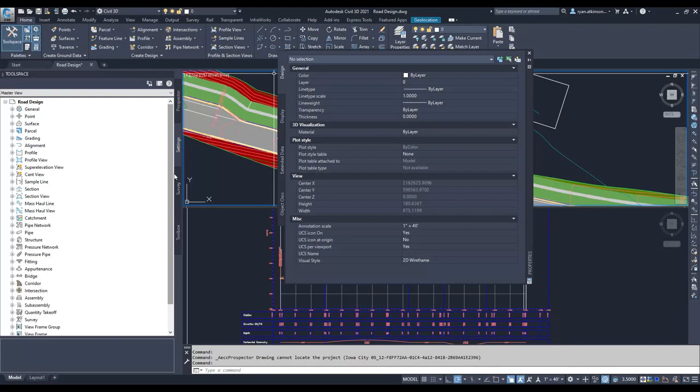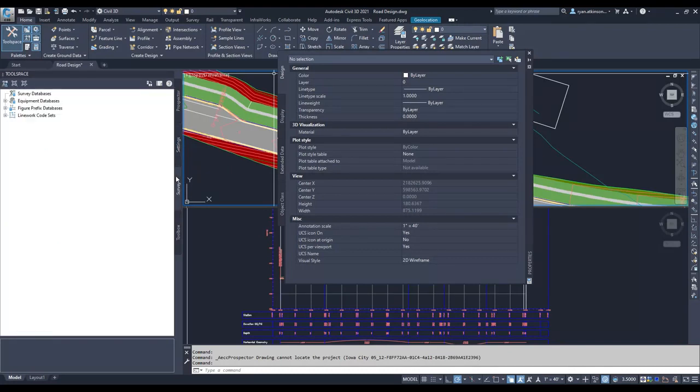The Survey tab can be used to manage survey, user and system settings, as well as survey data. This tab displays survey project data organised within databases for survey projects, equipment, and figure prefixes. The contents of the Survey tab are not specific to the drawing. This tab reflects the survey data in your Autodesk Civil 3D Projects folder, so it facilitates access to the survey data from multiple drawings. And finally, the last tab is the Toolbox tab.